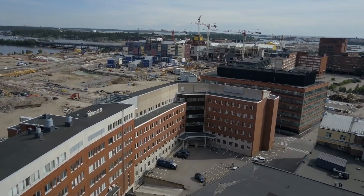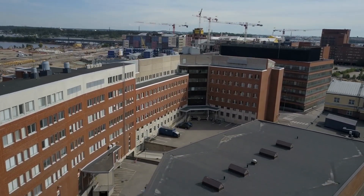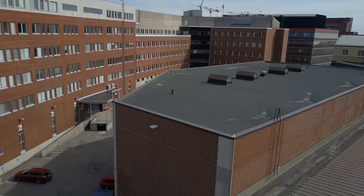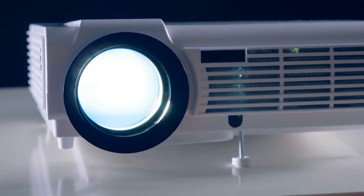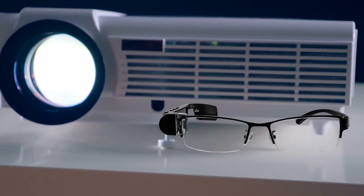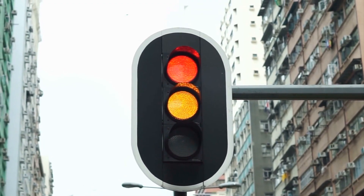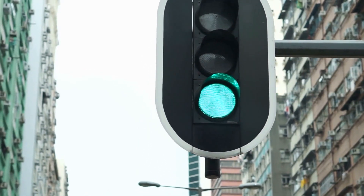Users found it challenging to configure the robot into specified shapes without help. Researchers at Imperial's REDS — Robotic Manipulation Engineering Design and Science Lab — devised a system to help users view in AR how to set up their robot, improving its user-friendliness. Templates and designs are projected onto the real-world environment using mixed-reality smart glasses and motion-tracking cameras. The robotic arm is then adjusted until it fits the template, which lights green after a successful setup, allowing the robot to be fixed into place.